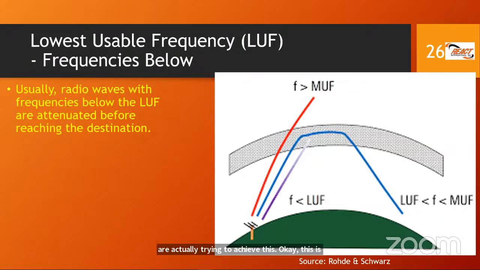All right, so again, just to re-emphasize, what happens if we punch a frequency into our radio that is below the LUF, the lowest usable frequency? We are going lower than the lowest usable. So what do you think will happen? It will not be usable, and therefore it will be attenuated before it arrives where we want it to, right? So there you go. Exam question.